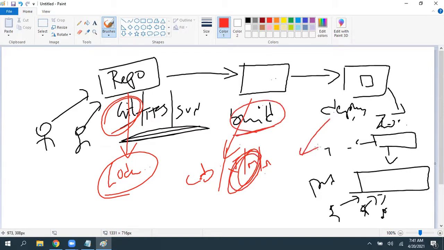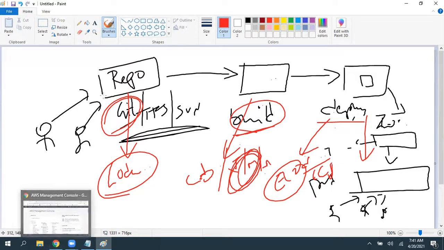Then we can deploy it. You can take an EC2 instance, which I took in our course. Here we can also take Elastic Beanstalk, or deploy to Elastic Container Service, and then make it available. In between, if you want to add additional stages like a manual approval, we can definitely implement that here.